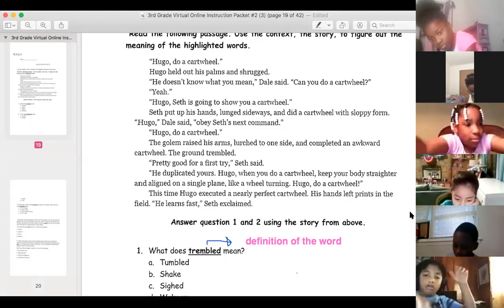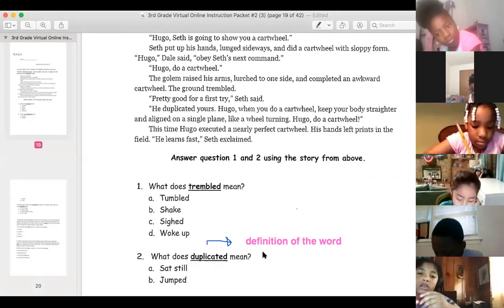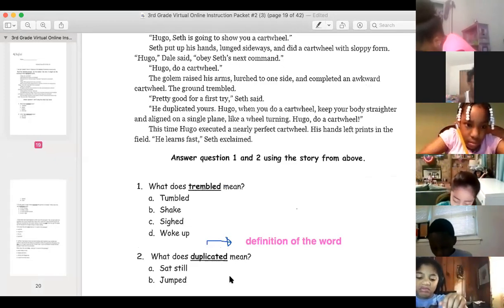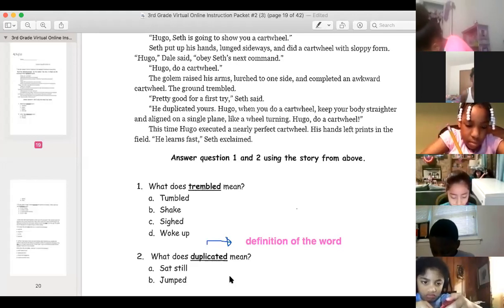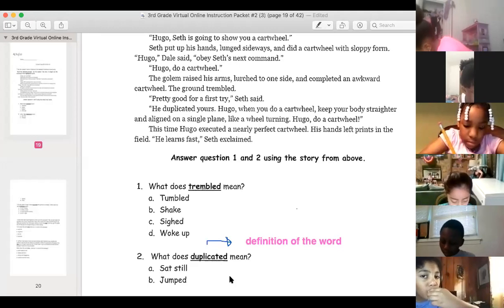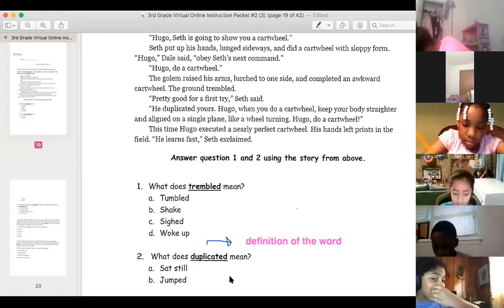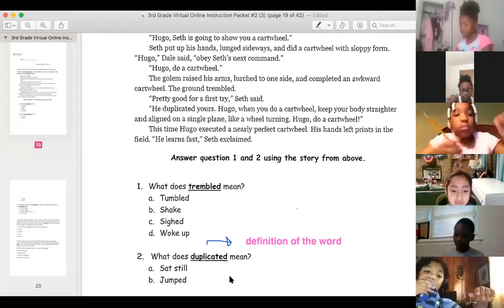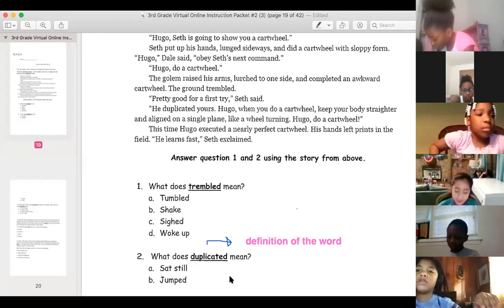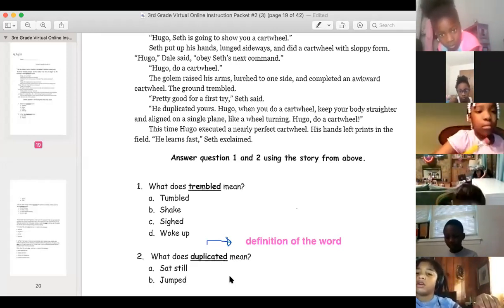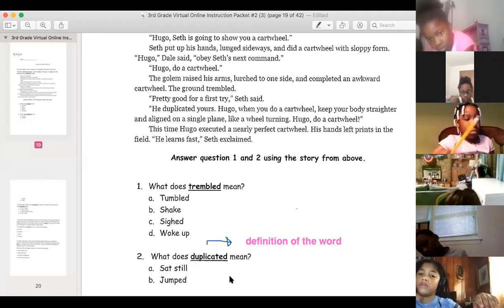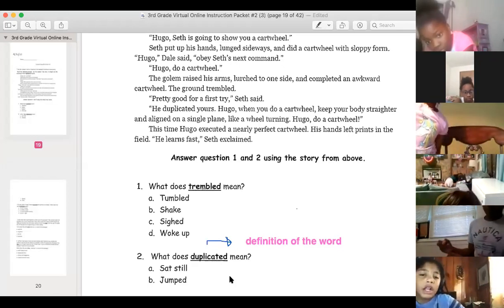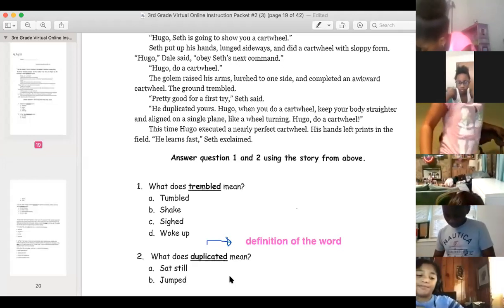Okay, so now I'm going to look at my question 2. Again, I see an unknown word, duplicated. If it's asking me the meaning of duplicated, I know I need to come up with a definition or a synonym of that word. So I automatically know I need to use my TKI chart. I already recorded tomorrow's lesson and I did TKI charts for you also. I know it's backwards on the screen, but I read to you what I was saying. So go ahead and pause what you're doing when you're watching tomorrow's lesson, because I don't know if it's going to come up backwards or not, but I did do tomorrow's lesson on TKI charts for you.